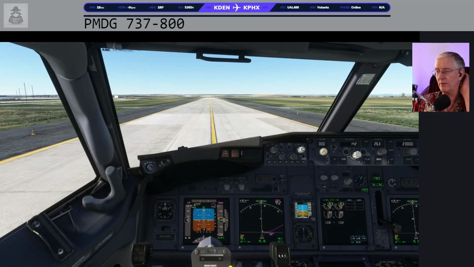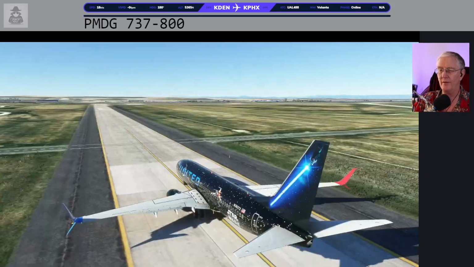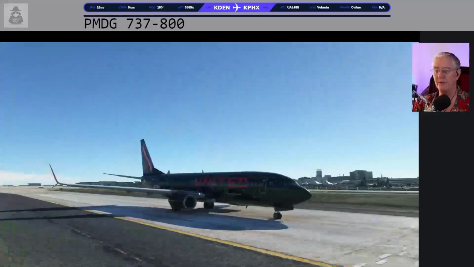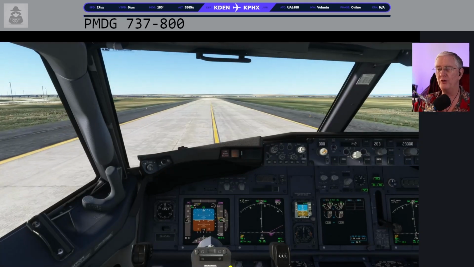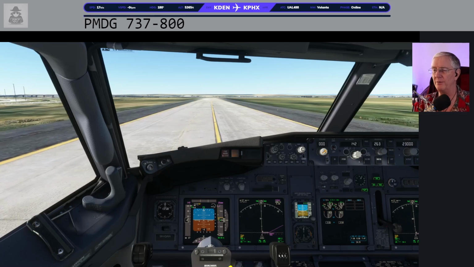Okay, now our ground speed is 18. So we're going to start slowing it down just a little bit. If you look outside, be a smart pilot. Keep that nose wheel right on the little yellow line there. So as pro as you can be. There's 17 knots, so we're starting to slow down pretty good.